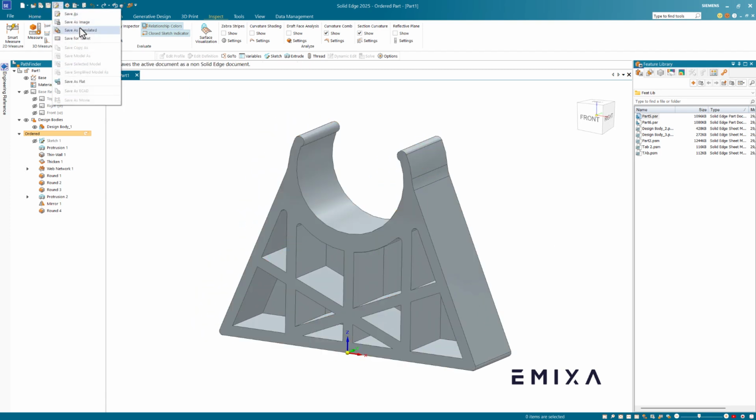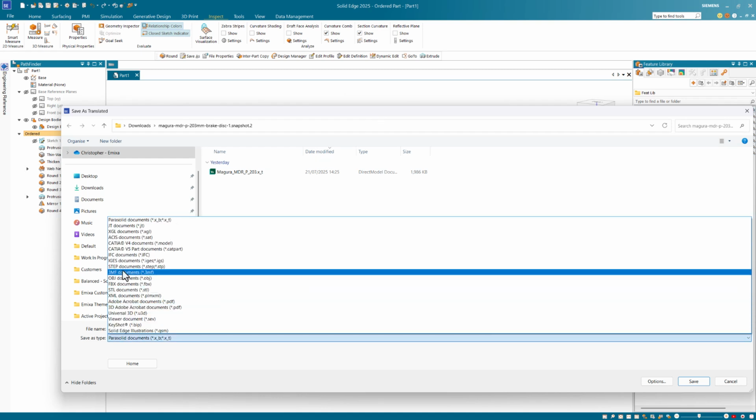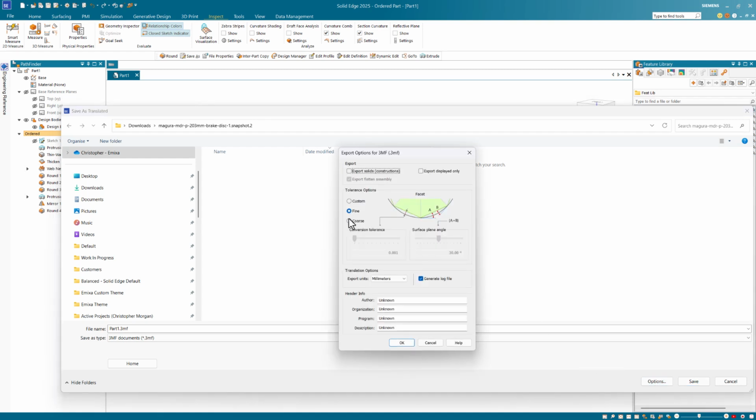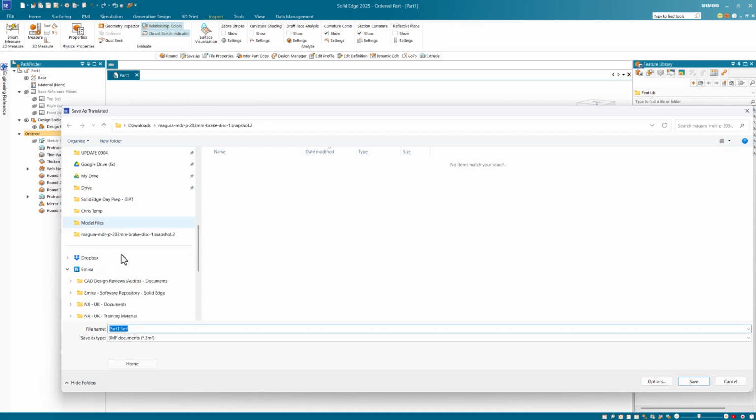So let's save as translated. For this, we can choose STL or 3MF. My choice is 3MF. Make sure when we go to options, we choose fine, because that'll probably be coarse or custom. So set that to fine, and then OK. Then we can save that as our handlebar razor part.